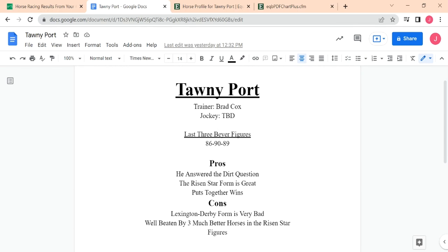And with that being mentioned, that's it for this profile. And this is, as I mentioned, my last profile of the 20 horses that are in the body of the field. As I mentioned, we are going to have profiles for any and all also-eligibles that do enter the week of the Kentucky Derby. But those are a couple weeks away. We will see you in those subsequent videos.